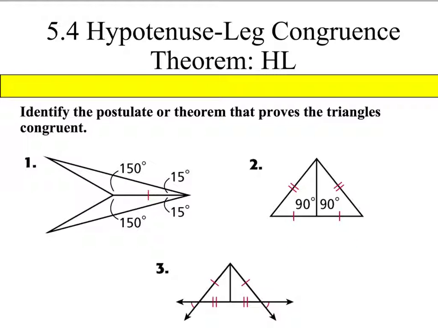Here we go. On this one, I want you to draw this, and it says there are 3 problems here. I want you to identify the postulate or the theorem that proves the triangles are congruent. You're going to use previous postulates, things like SAS, SSS, hypotenuse-leg, HL, which we just talked about, ASA, things of that nature. You can use all of those in this example. I want you to see if you can do that for each of these. Give her a shot.